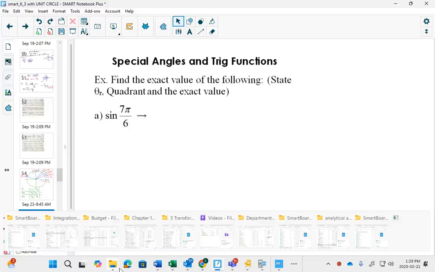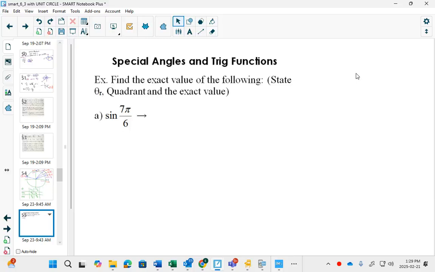All right, continuing on in those notes, what you're going to be doing is you're going to be figuring out a bunch of values now without your calculator. So I'm going to pull out a unit circle. I'm going to pull out one of the pi plates and just sort of go through some of the mental math that you're going to be doing.